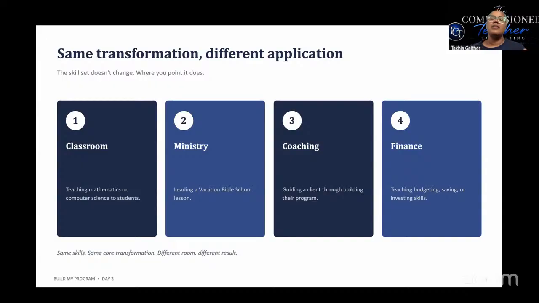So the thing that you want to remember with your applications and how they show up in your program is that it's the same skills, it's the same transformation. The only thing that's different is the room and perhaps the results that you get from that room. So I wouldn't use the same verbiage and language in speaking with a group of eighth graders that I would use speaking to a bunch of adult leaders.